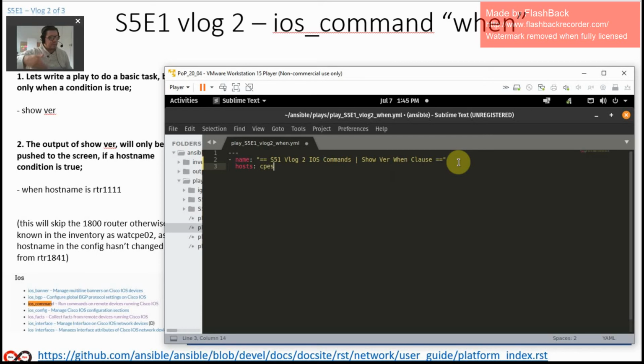Keep remembering the inventory that we've been using. Anytime there's a change to the inventory, I will let you know. Gather facts. We want to set that to no. Again, that would run locally on Pop OS, and it gives us no value, just headaches. Headaches in that it takes time. Tasks. Excellent. So now we're getting into our first task.